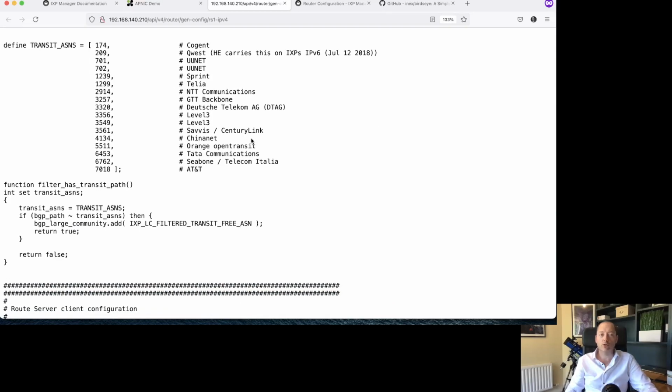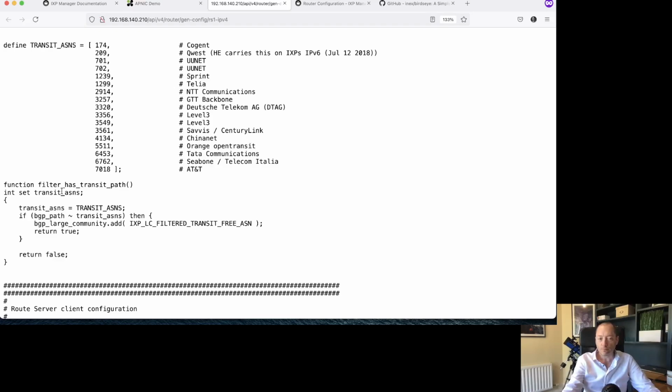Right. So the set of transit ASs is a set of AS numbers belonging to transit networks who have stated publicly that their AS number should never appear in the AS path of a route advertised over an internet exchange. Right, so if you think about it, these guys are IP transit providers. They don't rely on anybody else for transit typically, so nobody else should be advertising a route with their AS number over the exchange. Right, that should make sense hopefully. So if we see one of these ASs in the AS path, it probably means that it's a route leak or a misconfiguration of some sort.